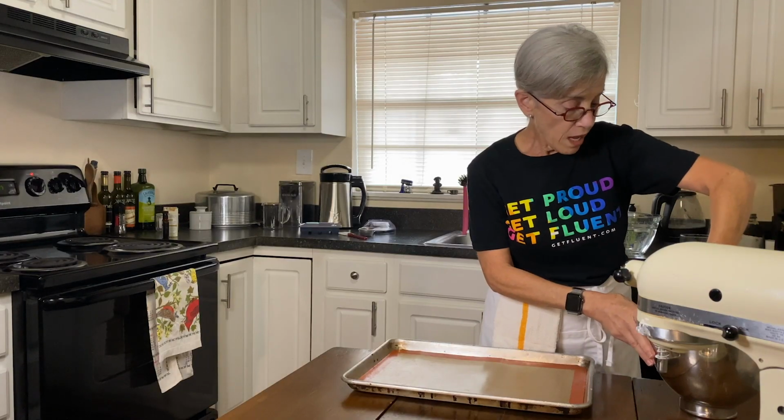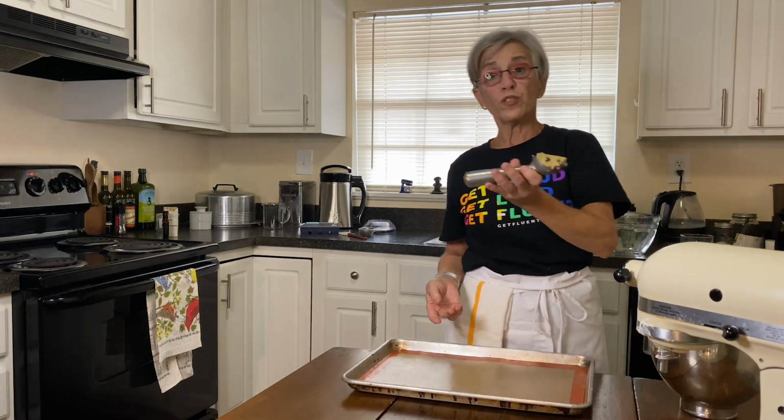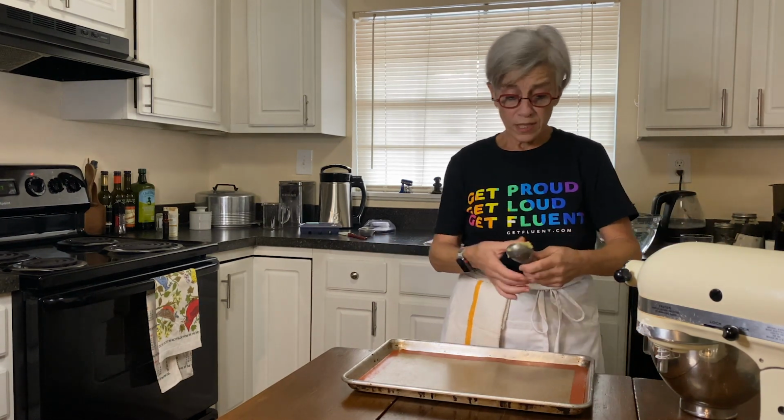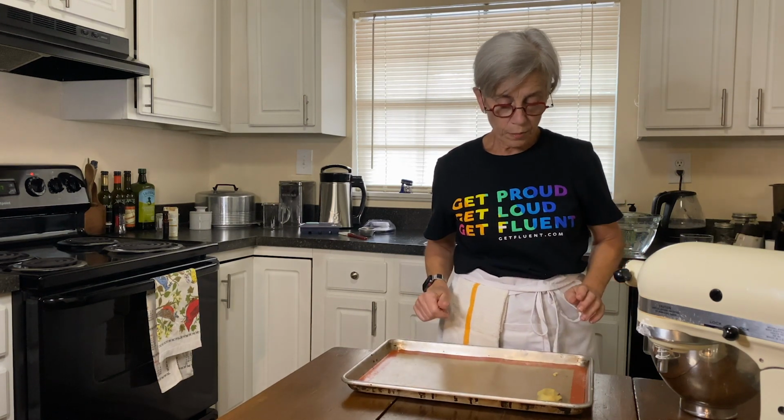Now we can start rolling our cookies into balls and putting them on the cookie sheet. So if you have a decent cookie scoop, use it. If you don't, you can always use an ice cream scoop or just your fingers. Give yourself about a tablespoon and a half. Roll, but don't roll too much. And give it a little press down.